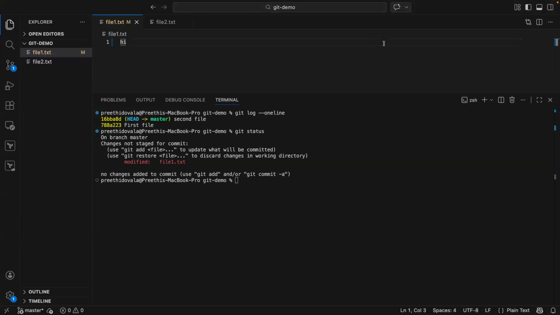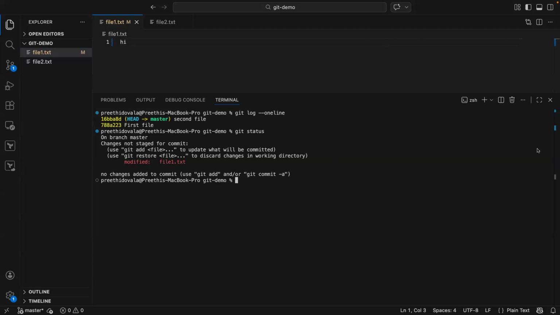Git works with respect to changes. A change could be creating a file or modifying a file. Whatever it is, it works the same way. First, your changes will be in the working directory. Then they will go to the staging area and the local repository.